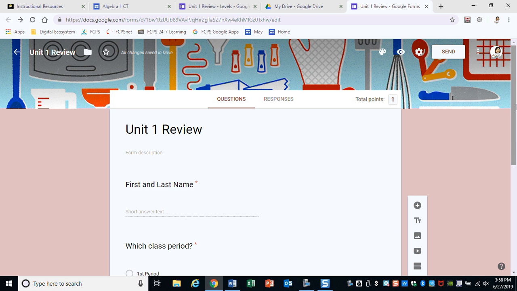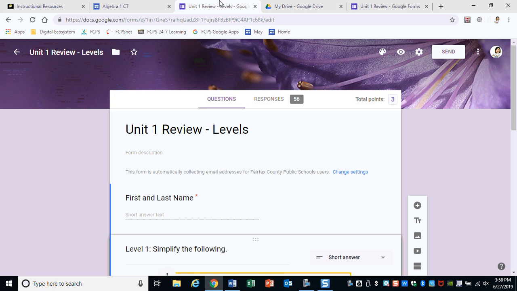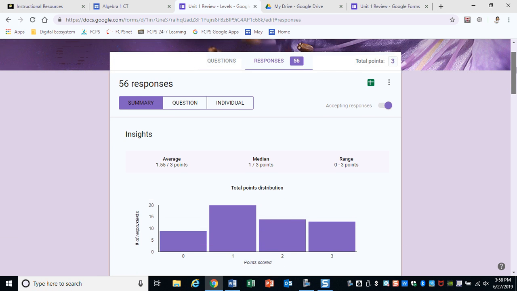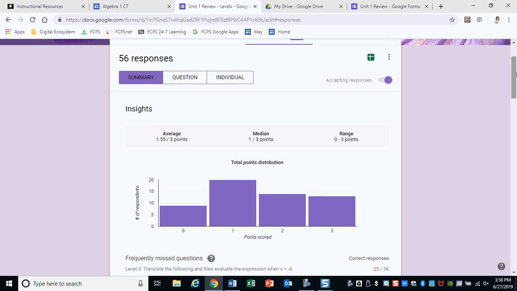That's how you create a Google form, and I can show you what it looks like once it's complete. If you put it in your Google Classroom and you want to see how your students responded, this is a bar chart, or bar graph, sorry, that shows all the points, like how many students received 1 point, how many of them received 100%.